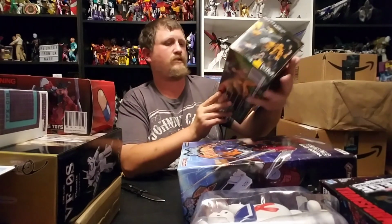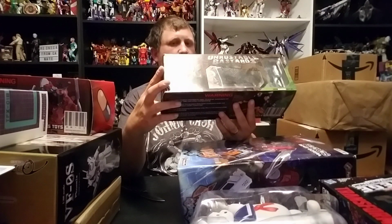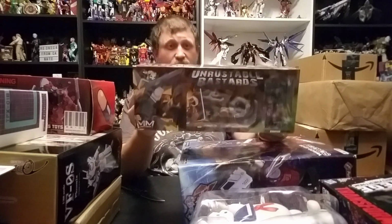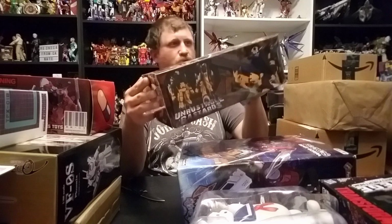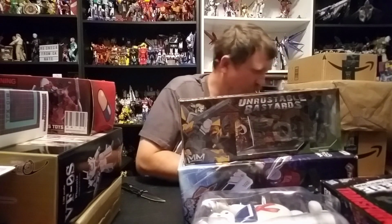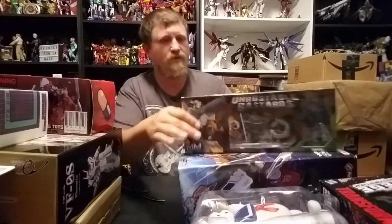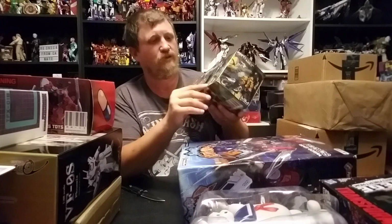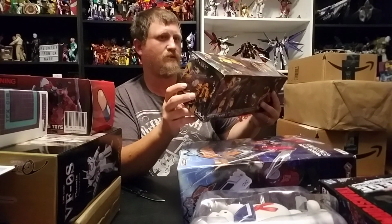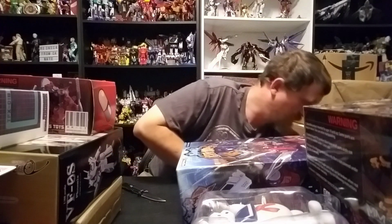And we got the, I forgot what the name of this one was. I don't remember, but it's a yellow one. I think this was the Kickstarter one too. So I wanted to get this one because the guys who did the work on this, they're doing some great engineering, and I wanted to support them. So I wasn't able to get in on it at that time when it was still going on. So still in the spirit, still wanted to get these guys. Yeah, even says Kickstarter edition right there on it. So yeah, this is cool. Something different for the collection. Alright, that's not it though. We got more in the box.